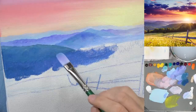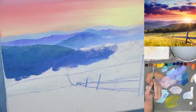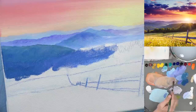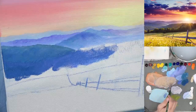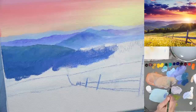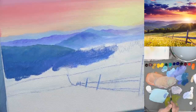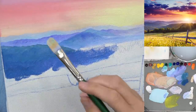And so let's go ahead and do this hillside here. There's also one back here. So I think I'm going to use the yellow oxide. And I'm going to get some of this sky color that I have left over here, that Quinacridone Magenta, and maybe had a little bit of blue in it. And I'm going to get just the tiniest bit of green. And then some white. There we go. Phthalo green and yellow oxide. Mostly yellow oxide. A little bit of green. A lot of white. And then just a little bit of this orangey color that was over here.